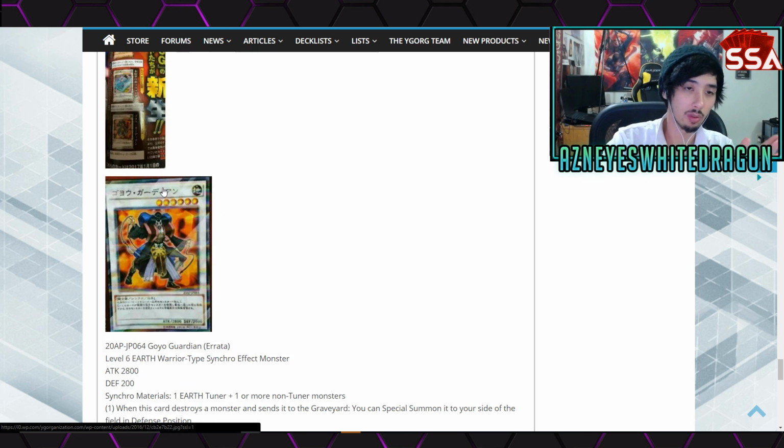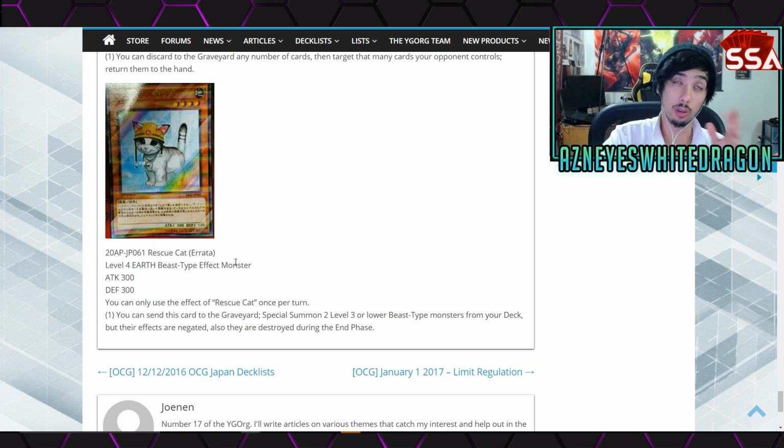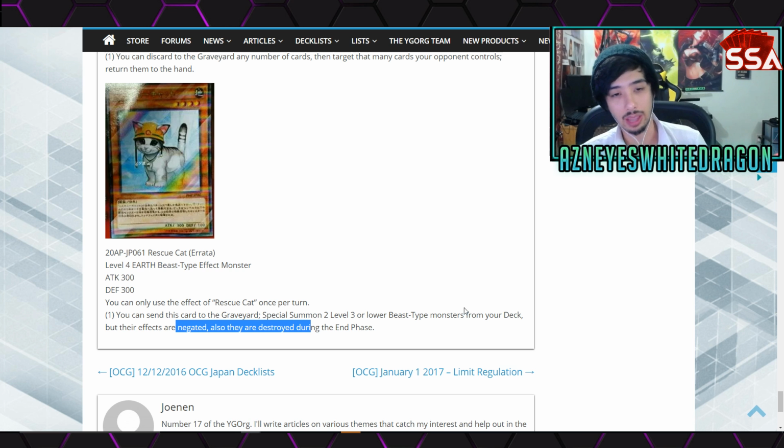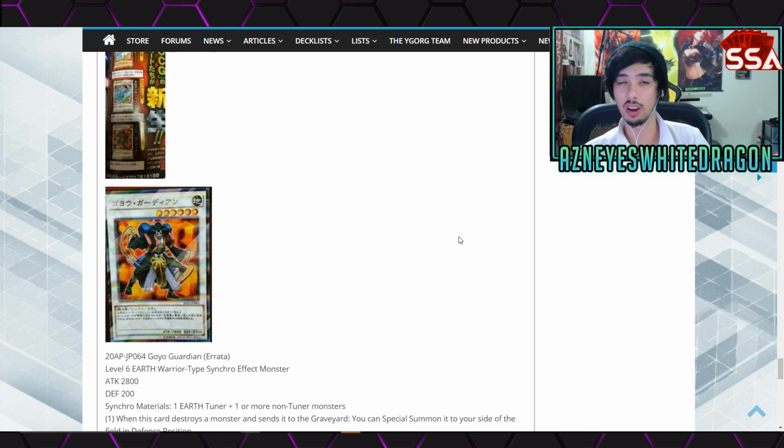We already talked about the errata earlier today. Oh, we didn't cover Rescue Cat though. Or not earlier today, technically, I should say yesterday, depending on your time zone. But anyways, we have Rescue Cat. And you can only use the effect of... Oh, no, we did cover it. It was the one where its effects are negated. Okay, so it summons two Level 3 or lower Beast-Type monsters from your deck. We did actually cover it. I just didn't have a picture of the Rescue Cat.